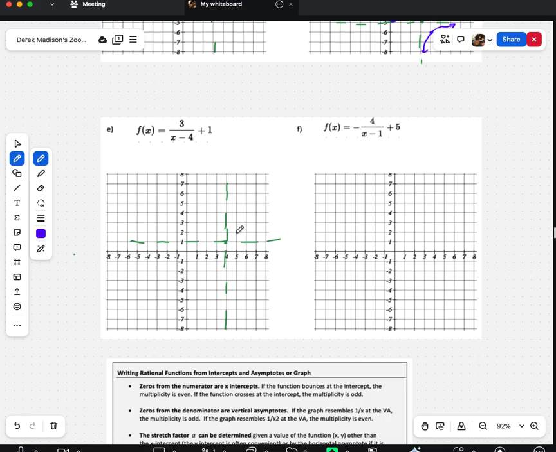So this is where it would usually be, is kind of over 1, up 1 from that intersection. But now it's going to be 3 times that much, or 3. And so it's also going to be 3 times as much this way. So you can kind of see the symmetry that I'm doing there. Just counting up 3 from the horizontal asymptote and out 3 from the vertical asymptote.